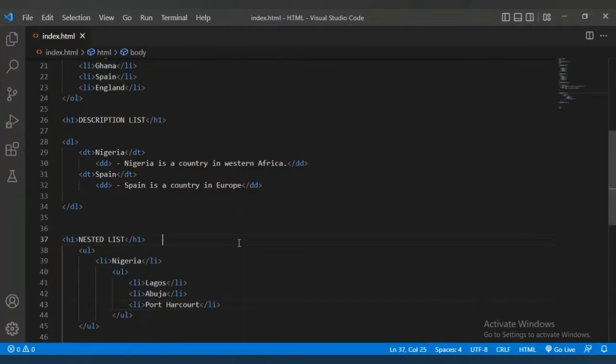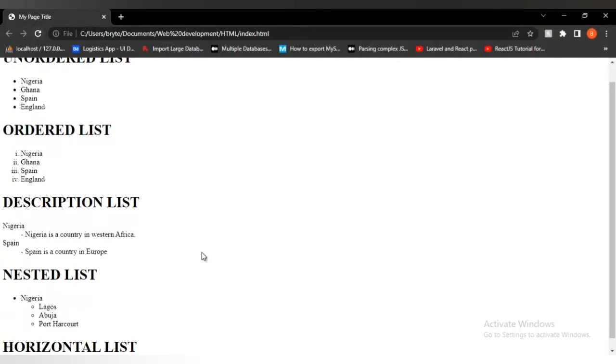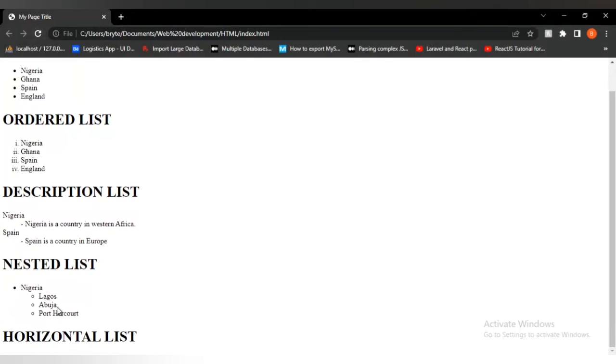You save the work, just Control S to save. You come to your browser and you load. This is it. So a list inside another list. This is a list of countries, and this is the list of places inside Nigeria.